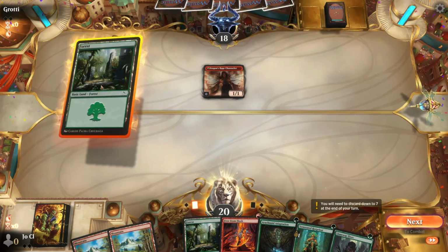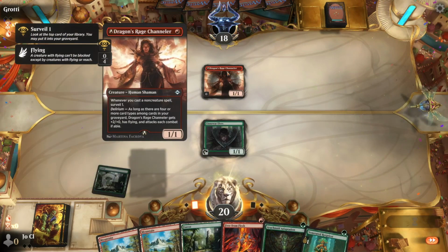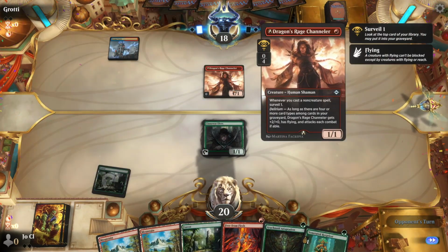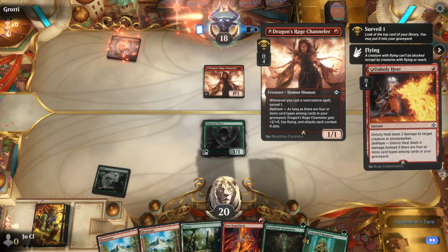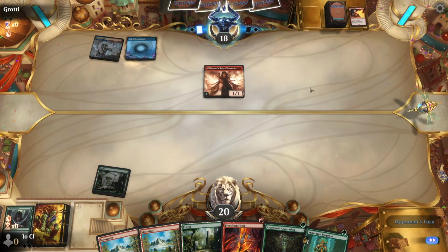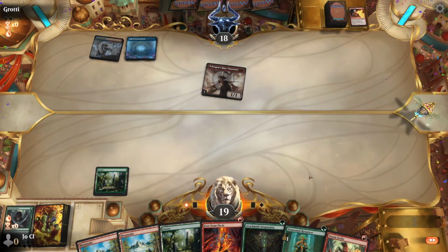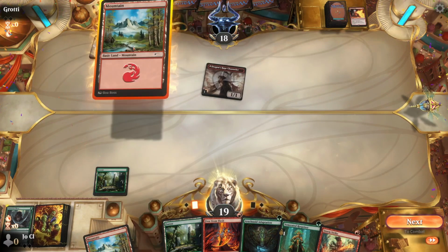Okay, well, forest, land of world. Whenever we cast none. Ooh, that's not great. I don't like Surveil. And Delirium, as long as there are four more card types among the cards. Ooh, I don't like that either. You hate me. It's a deck, which is not great for me, but it is what it is.